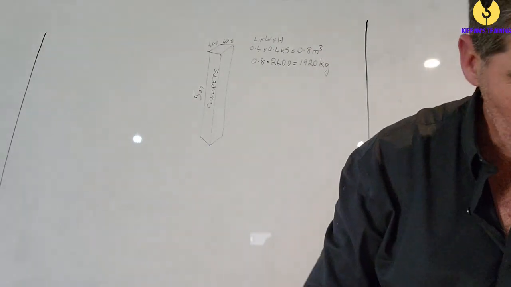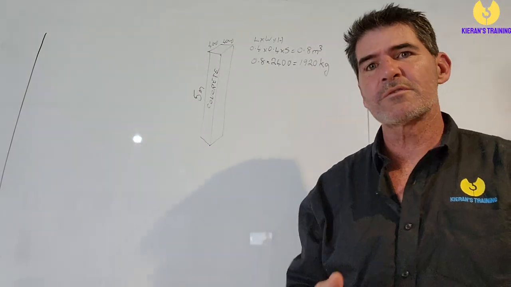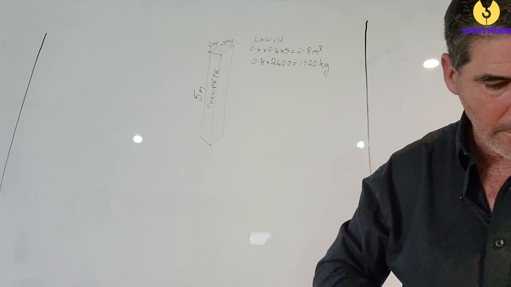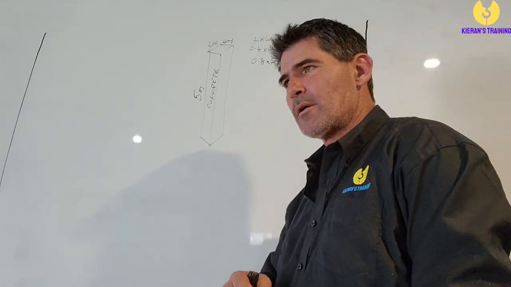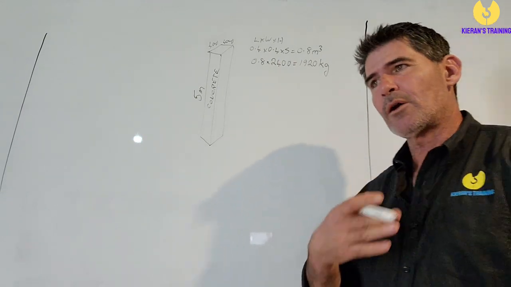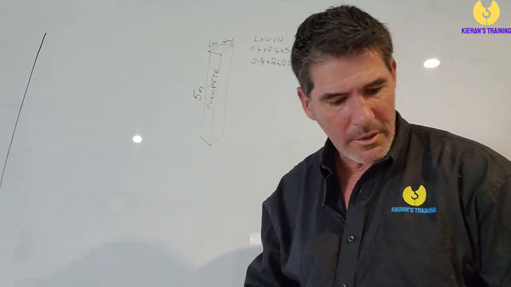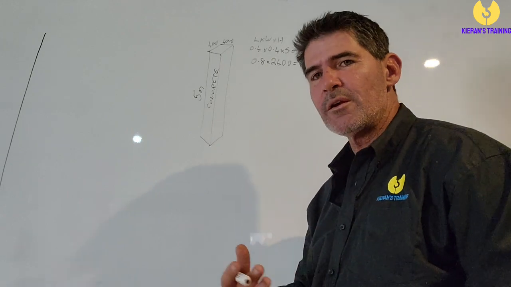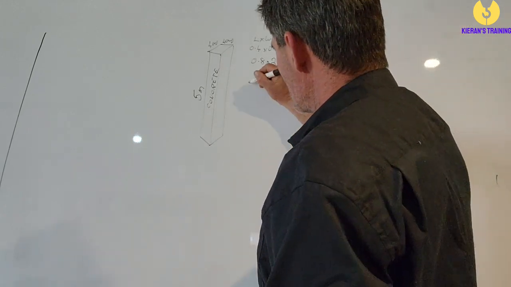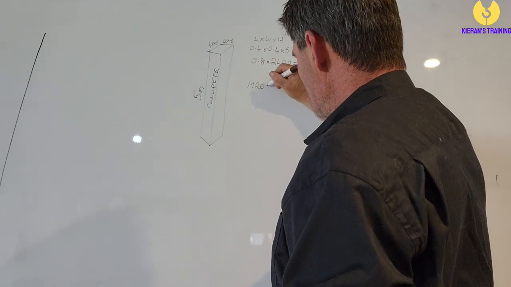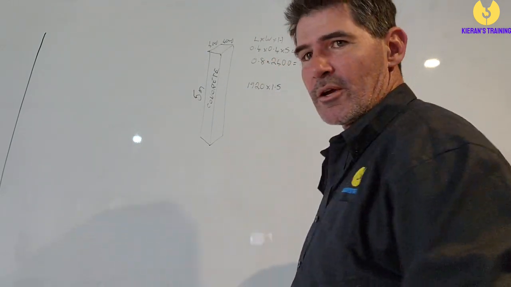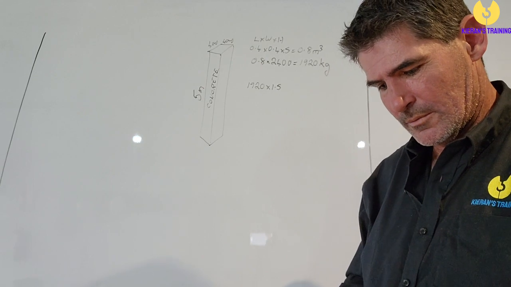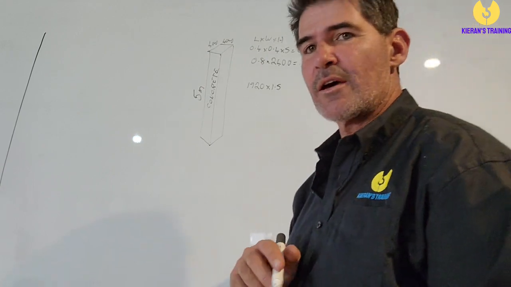Okay, so once we know how heavy it is, then we can start looking at what equipment is going to be required in order to pull that over. Whenever we're doing demolition, especially in situ components, we need to allow an extra 50% loading. So to work out what capacity winch we need, we've got our 1920 multiplied by 1.5 in order to give us that extra 50% loading. So times 1.5 equals 2,880 kilos.